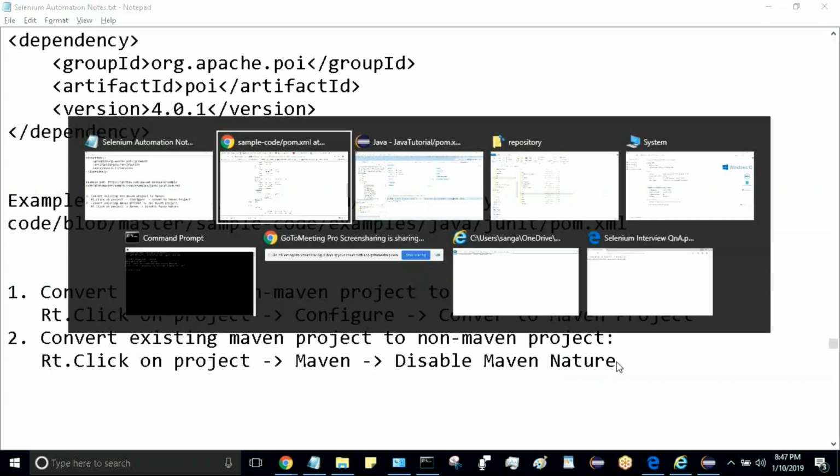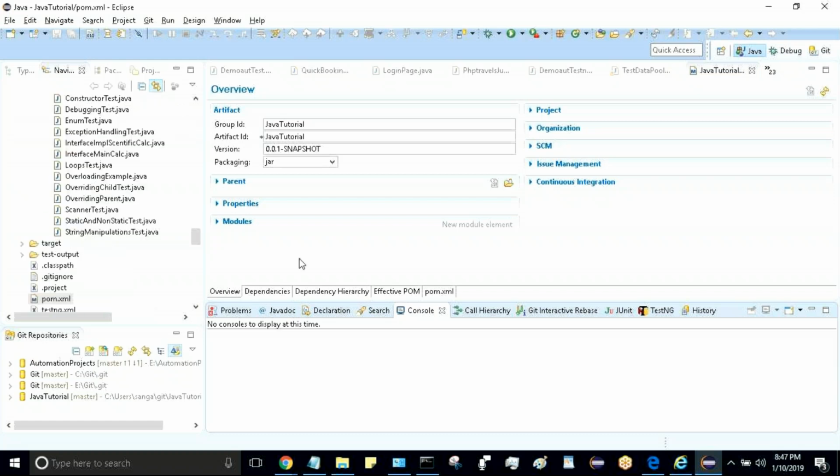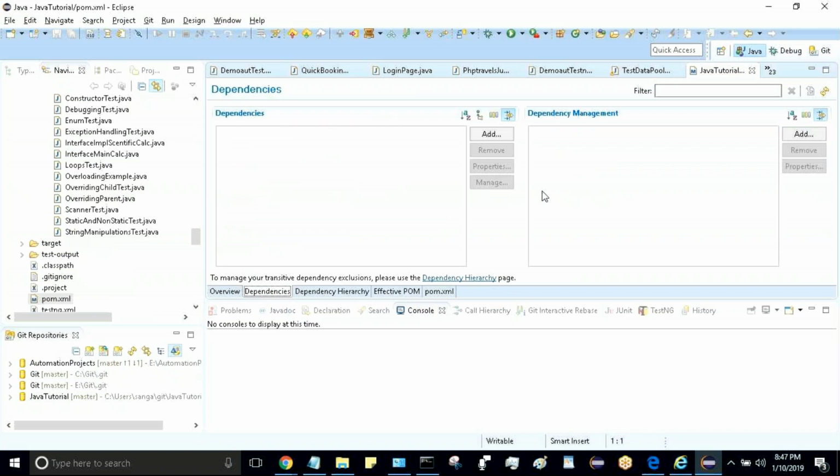Okay, so let me show you the POM file. I clicked on the POM file and it will open it like this. And you can go to pom.xml. You can also look at the dependencies here. You can add the dependency right here.